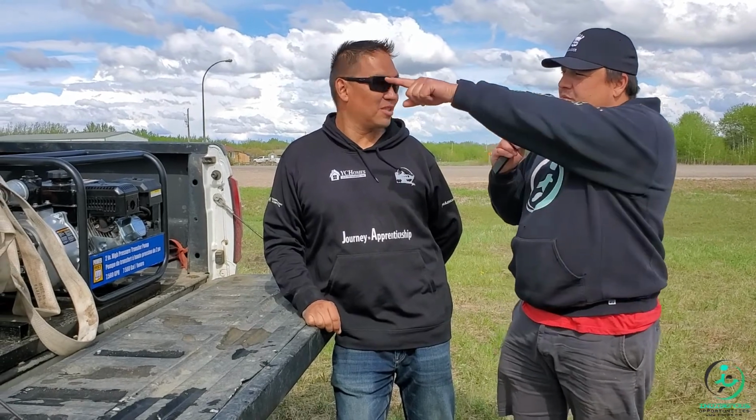Would you like to tell us how much one of these costs? Sure. Right now we're selling for $3,500, and the price of a volunteer firefighter to come onto the reserve is normally $3,000. So for the price of maybe 1 or 2 times, a reserve can equip itself to fight its own fires. Most reserves have been buying 2, and what I've been telling them also is if they follow behind with a water truck, they could always be fighting fire and be filling as they're even fighting fire.